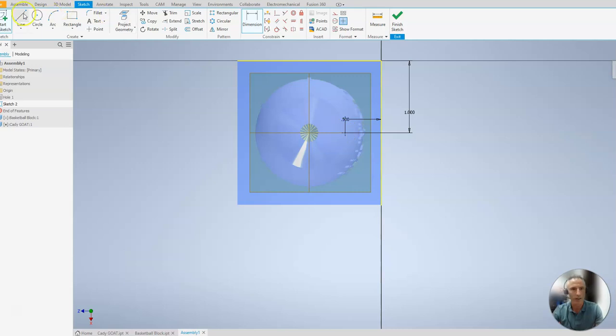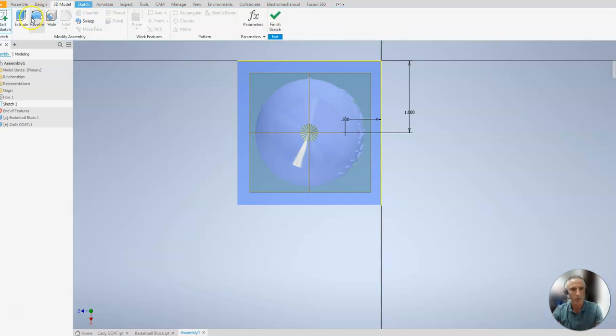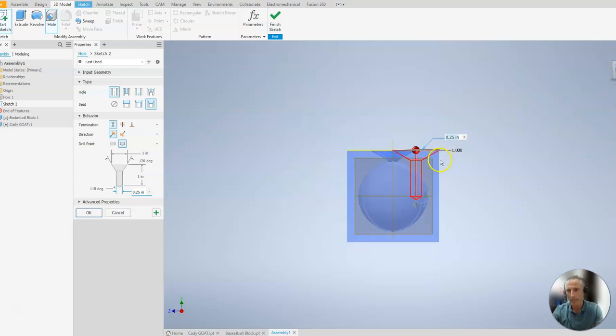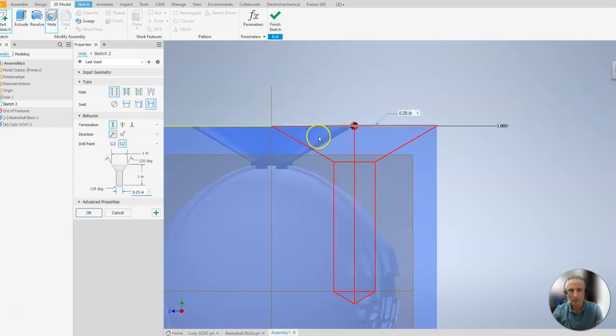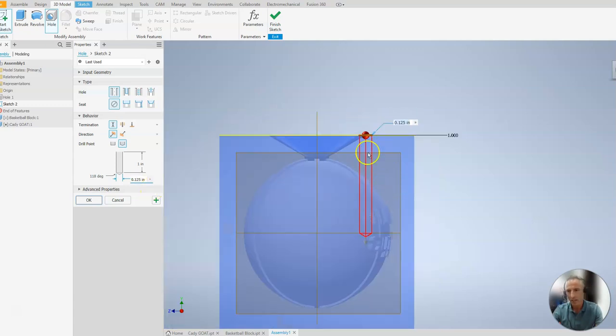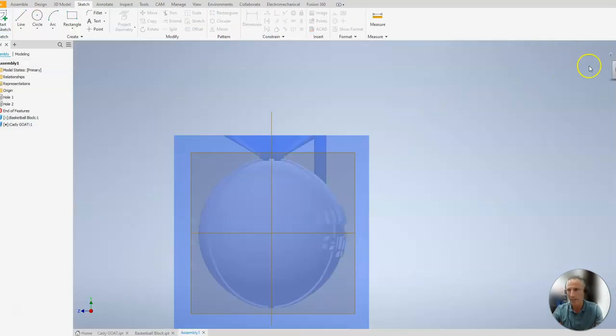So we've got a point right there, and we will go to hole, and then let's look right at it. This time we don't need the funnel because nothing's going in. It's just an air release, so we're going to keep it as a simple hole. It goes in 1 inch, will be fine. It does not need to be a 1/4 inch in diameter. Let's just add a 1 right there. That'll be 1/8 of an inch in diameter. And that way, when the chocolate's coming in one hole, the air can escape out this other hole. So we're not pressurizing the inside of that cube.